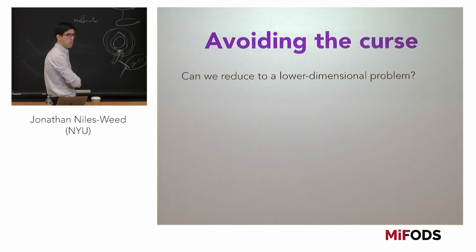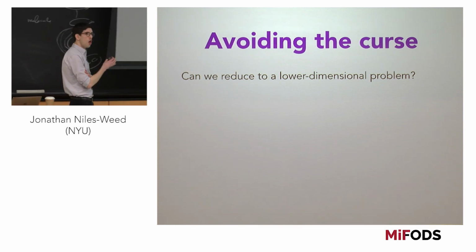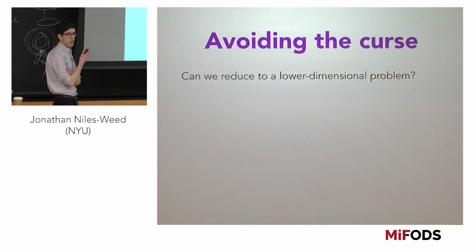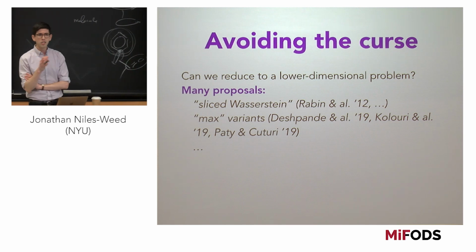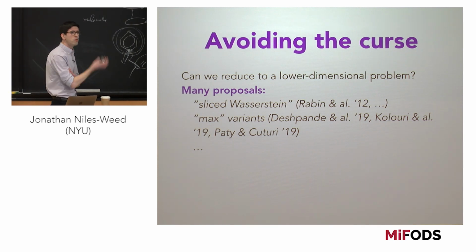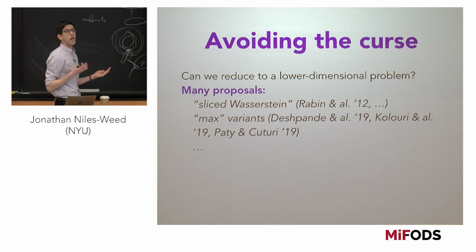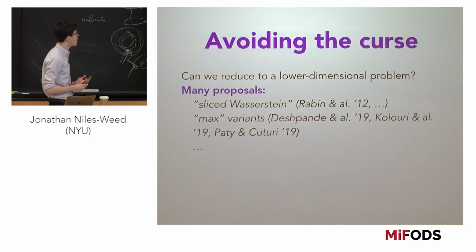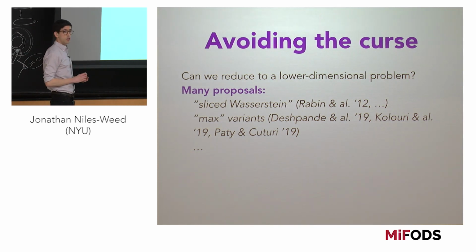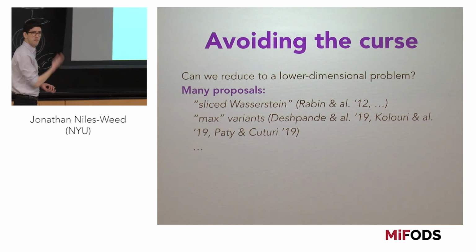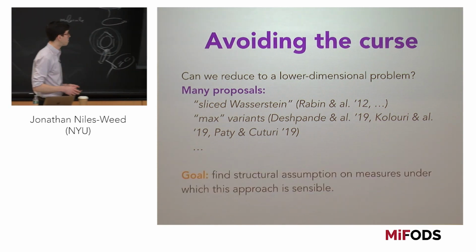that just closes its eyes to this problem and decides to solve a lower dimensional problem instead. There are a number of different proposals that go under different names, but these basically say: high dimensional distributions, you don't want to deal with them, so compute Wasserstein distances of some low dimensional projections instead, and hope this is a good proxy for the thing that you actually care about. It's not clear, though, that this is a meaningful or principled thing to do in general, and it was not clear whether there's a statistical model where you can show that such things are actually reasonable, giving you improvements over the rates that you could get from just the naive proposal.